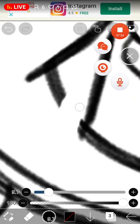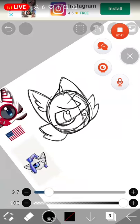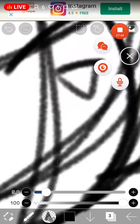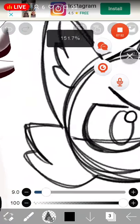I'm just kind of trying this sketch right now. I probably put. Yep, I did put it on the layer. Yay! I forgot to use Shanga.